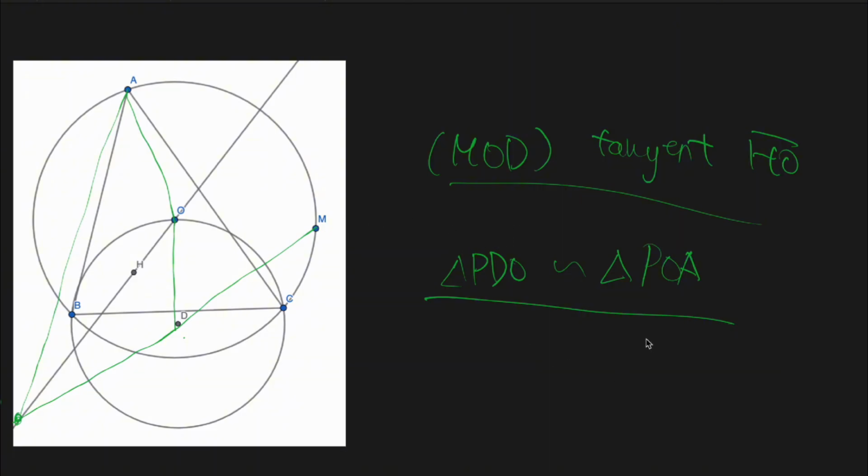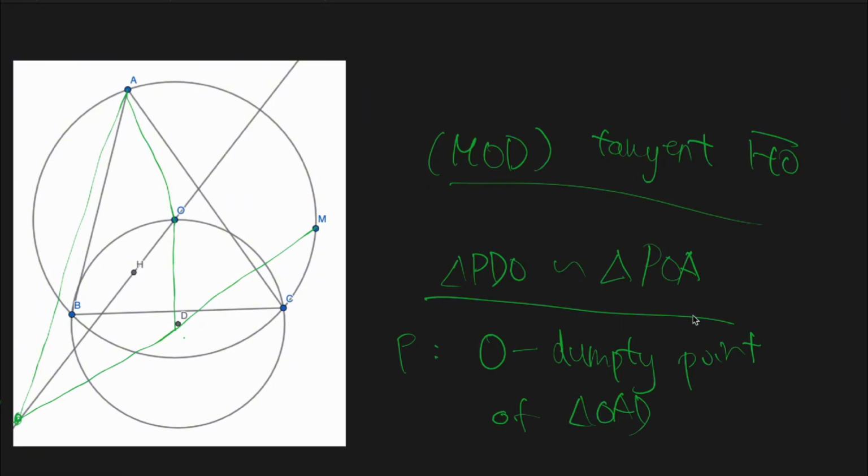And here we actually have to use a little bit more theory, which means that, okay, if PDO and POA are indeed similar, by definition this means that P should be the O-Dumpty point of triangle OAD. I mixed up the names, the Humpty and Dumpty points. We have that this is similar to this, is equivalent to this.